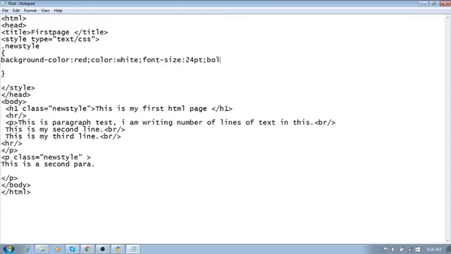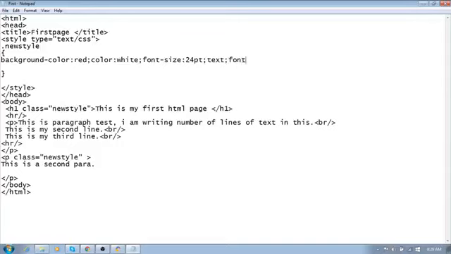So bold, this is going to be text followed by, so let me use something like font weight.